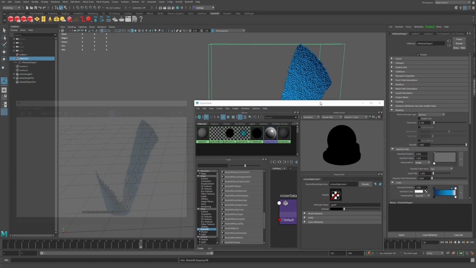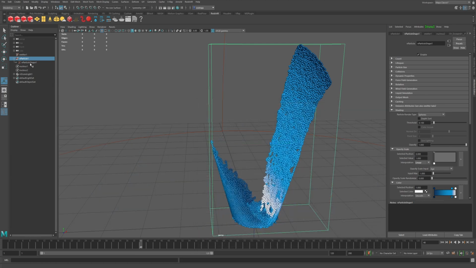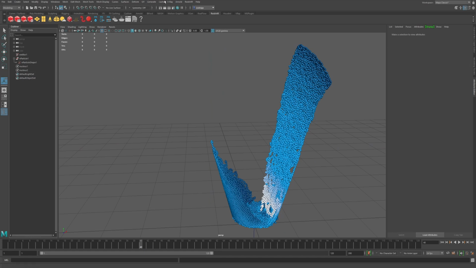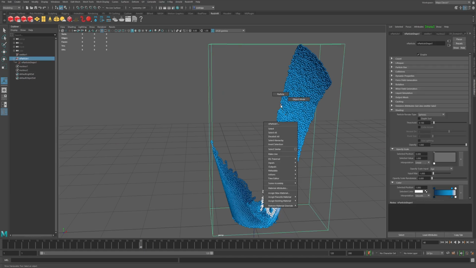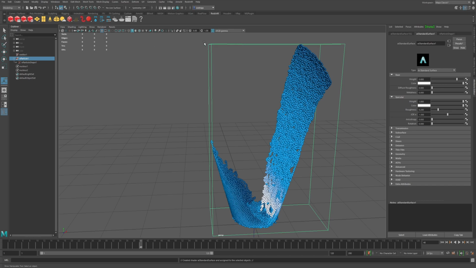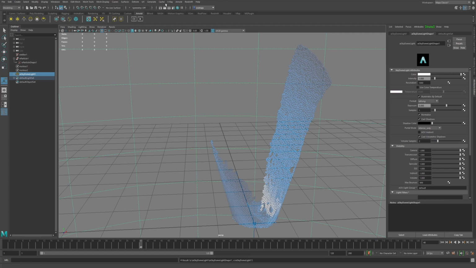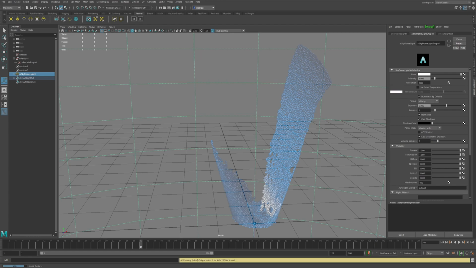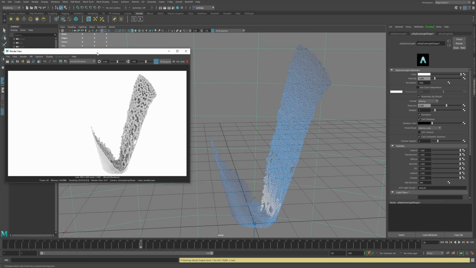A lot of you are using Arnold. That's the standard renderer in Maya these days. So let's delete the dome light. And instead of using the Redshift material, let's go to Arnold and create an Arnold AI standard surface. So that's now assigned. I'll go to the Arnold shelf and create a sky dome. And then I'll bring up the Arnold renderer, and we're pretty much in the same starting position.